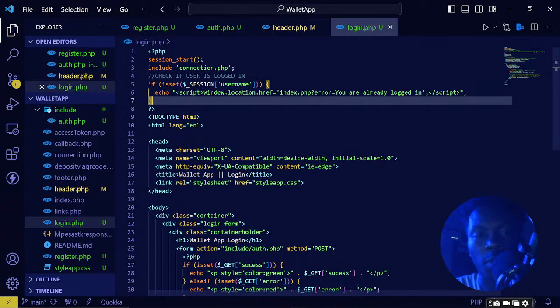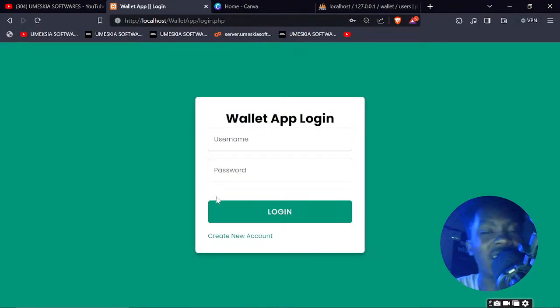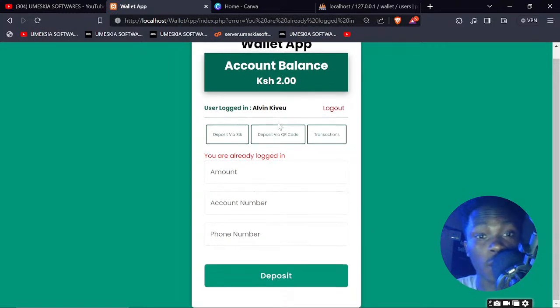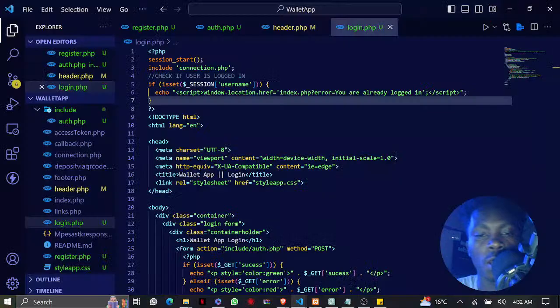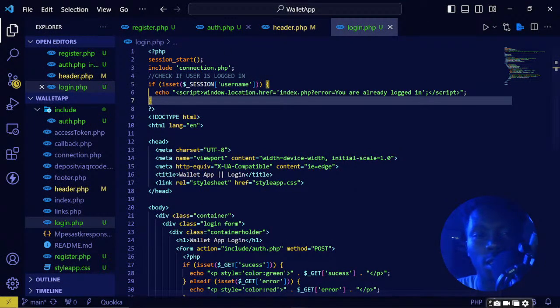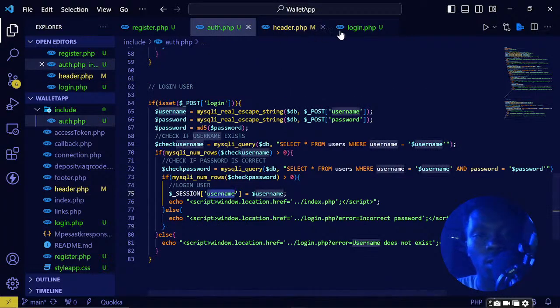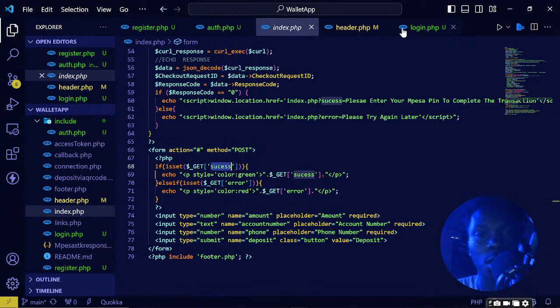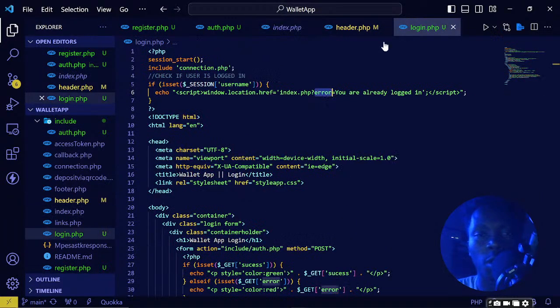So when you come here and reload this page, because we didn't destroy the session, it's taking you back to this and stating that we had already logged in. So it's not an error, it's a success message. So from the index page, echo in a success message, just use that. Then come to the login page and do this, copy that.